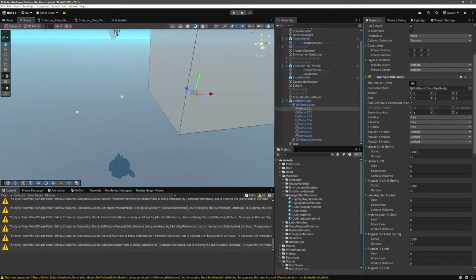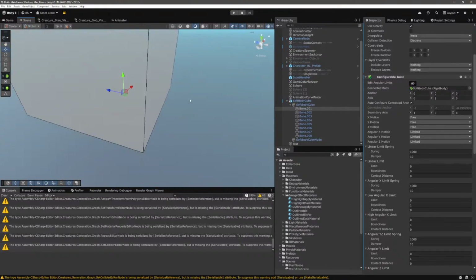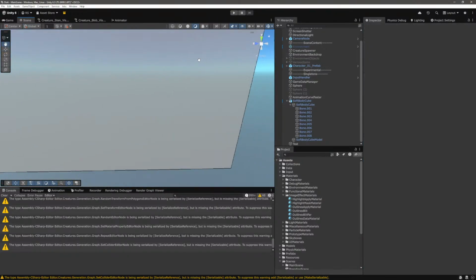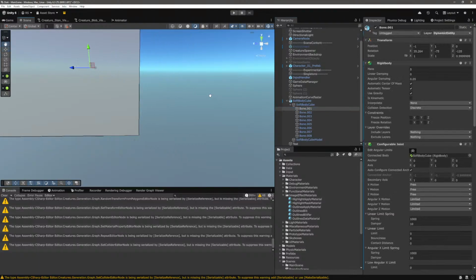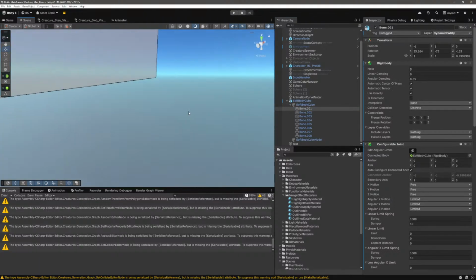I want the local, or where do we have it? We have a very small gizmo here.